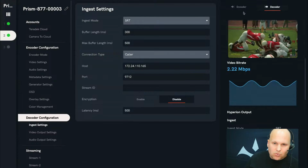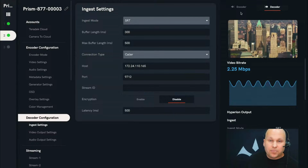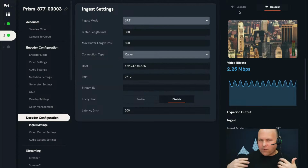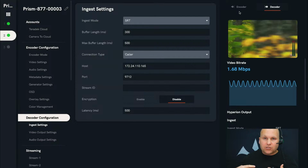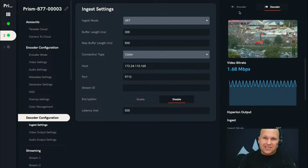So you can see that once you know all the IP addresses and ports and that sort of thing, it's really quick to make a bidirectional stream. This is super useful if you want to do a Zoom replacement, or if you're trying to get 4K in both directions or something like that. Or if you have a venue where perhaps you need to pipe out the video from that venue and get video from another venue back. It's got a lot of uses, and so that's why we lovingly call it the duplex card.